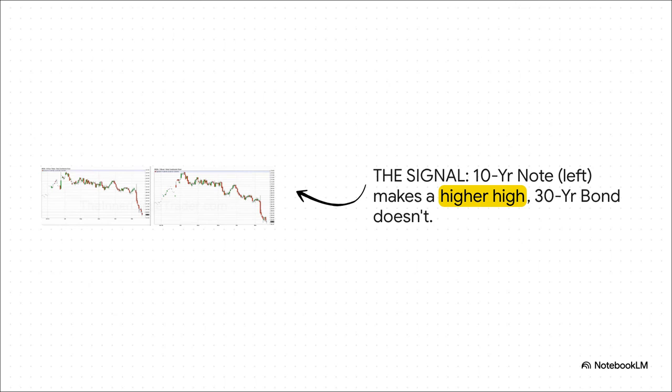We're comparing the 10-year note with a 30-year bond, two key benchmarks for U.S. debt. Now notice back in late September, the 10-year note made a higher high, but the 30-year bond failed to do the same. In fact, it posted a lower high. That disagreement is the SMT divergence we're hunting for, and it was signaling that bond prices were likely to fall, meaning interest rates were getting ready to rise.